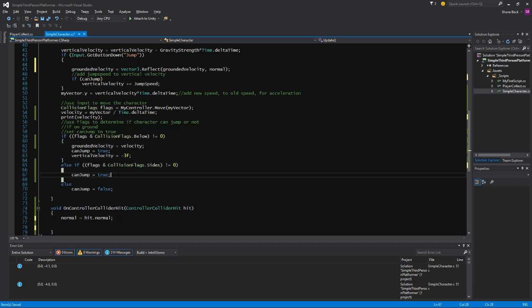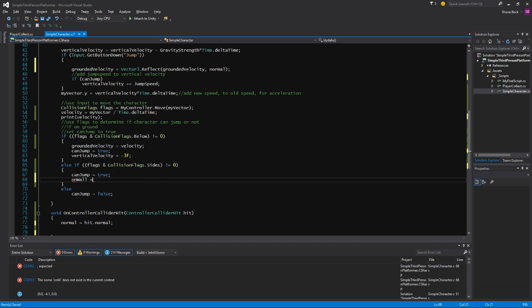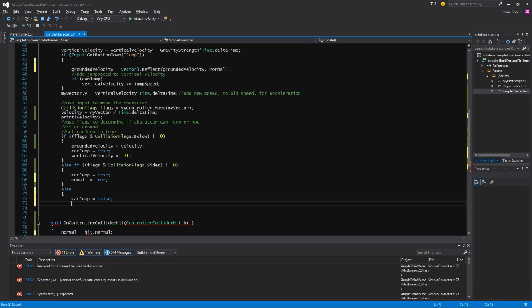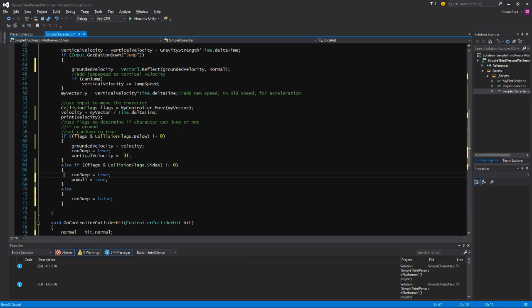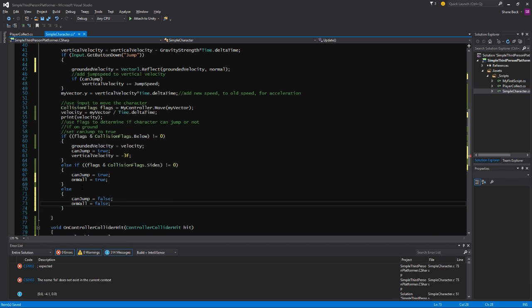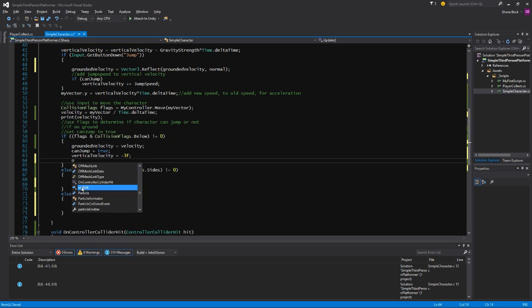And then down here we say onWall equals true, and otherwise onWall equals false. And if they're on the ground, we also want onWall to be false. So onWall equals false.